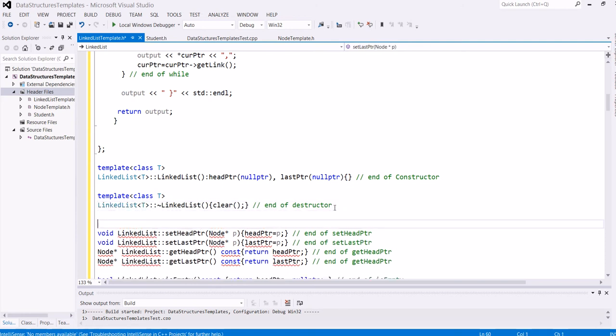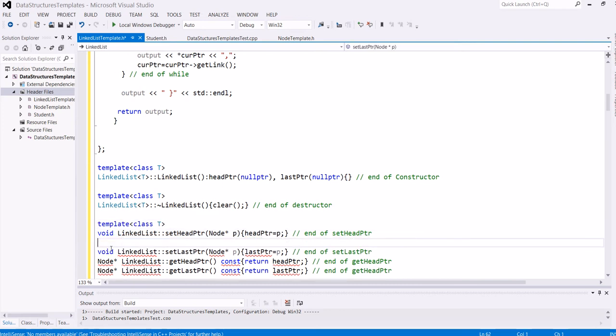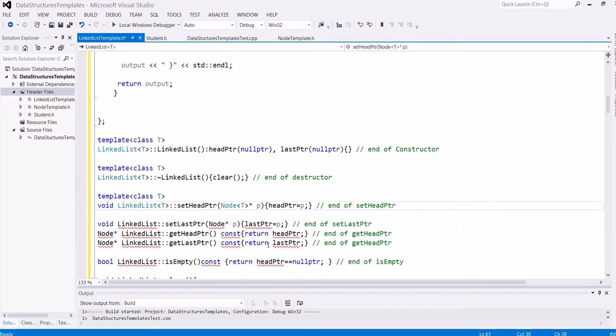So then again, the next function, this is something void linked list, this is the class name, and input is a node pointer, it should also be generic.